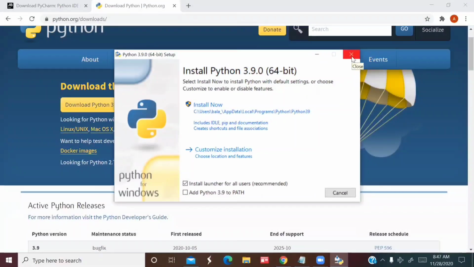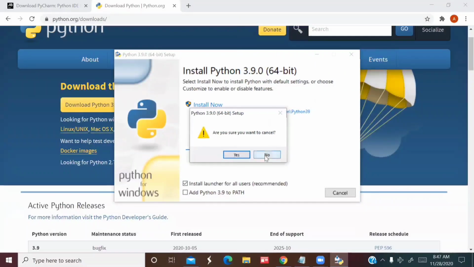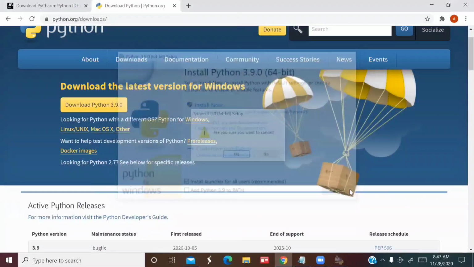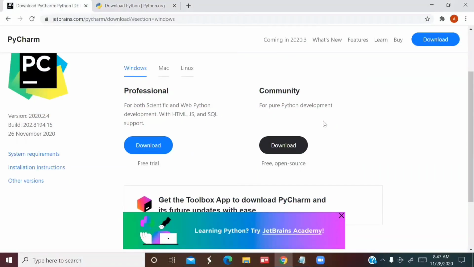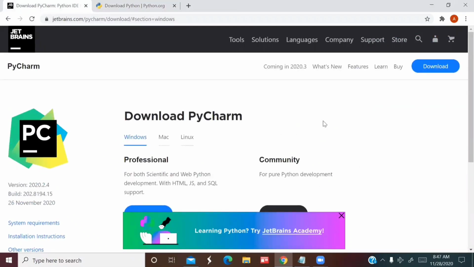So at first you should install Python, then PyCharm. You should install both of these; this will be our basic step. Since we already installed them, we are not going through it. Kindly make sure you install both Python and PyCharm. PyCharm is an IDE like Eclipse. In Selenium Java, we use IntelliJ and Eclipse. Same thing in Python, we have different IDEs, like Spyder and PyCharm. We are using PyCharm now.